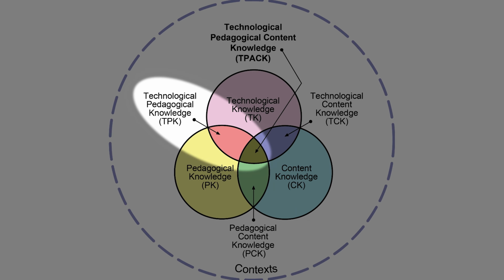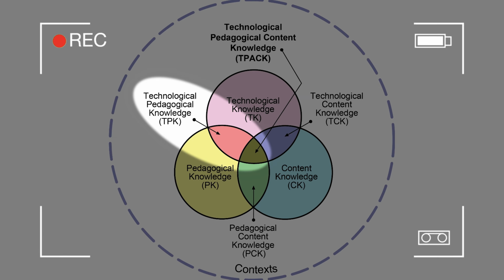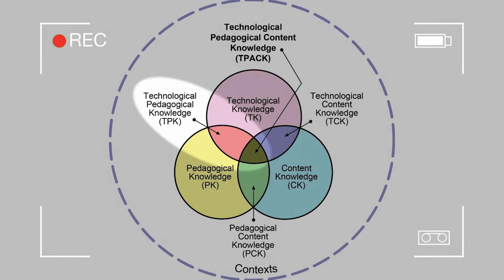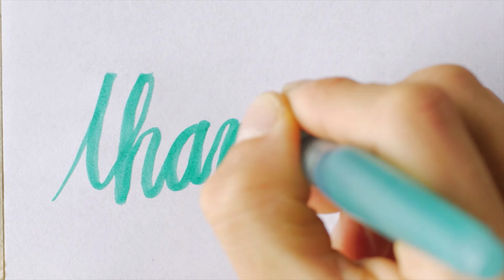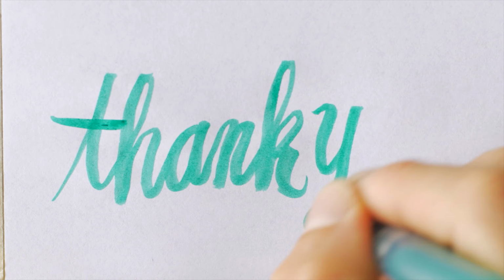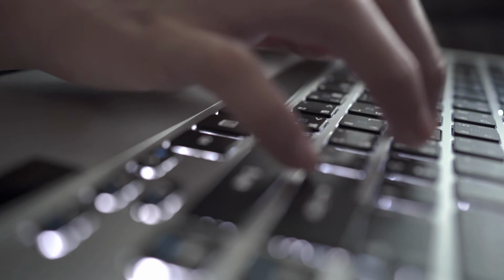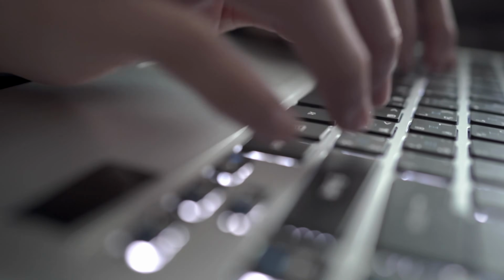Technological pedagogical knowledge means learning how technology can change the way we teach. For example, my knowledge about how to create this instructional video about TPACK that you can watch at your own pace. And technological content knowledge is knowledge of how technology changes the delivery of content. And it's also about how content changes what we teach. So for example, we used to teach cursive, but now because of the way technology changes content, it would be more appropriate to teach students how to touch type.